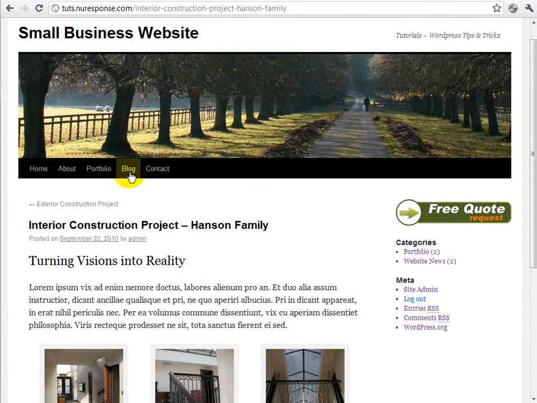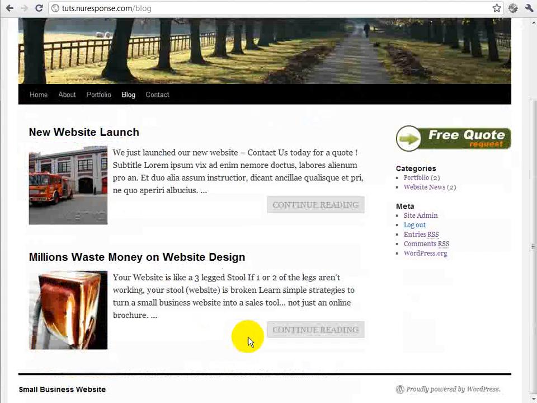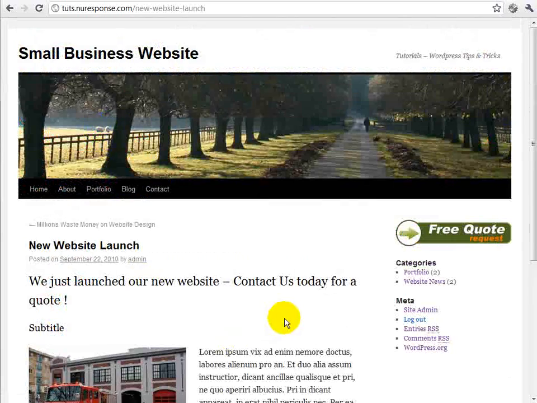And within the blog, this is important. Within the blog, we don't want posts that are showing up in the portfolio to show up in the blog. This, again, we're going to show you how to exclude or include or only grab certain categories, or grab all categories except certain categories, or grab all posts except for posts in certain categories. I'm going to touch on both of those techniques. And again, we styled it a little bit different just to show you another way to do it.